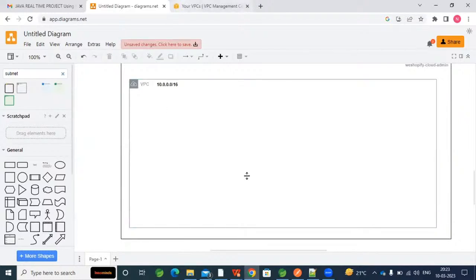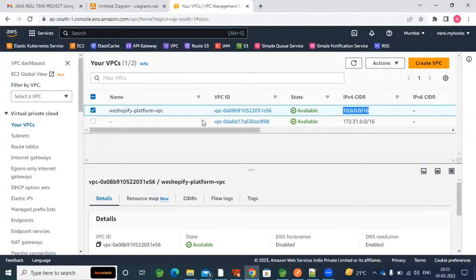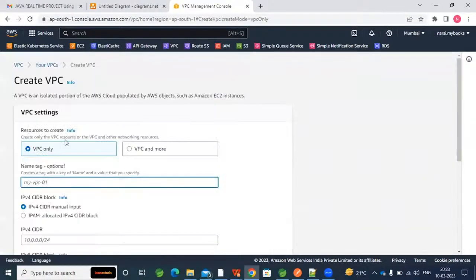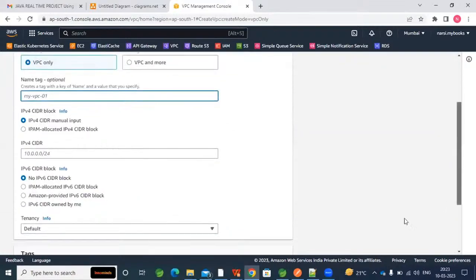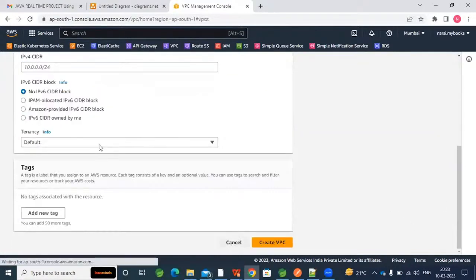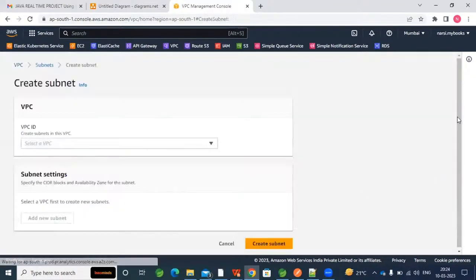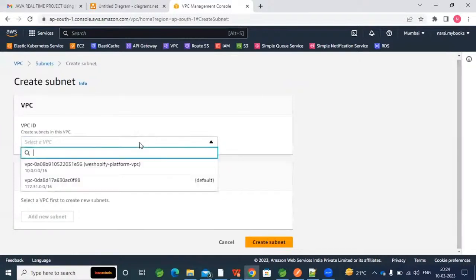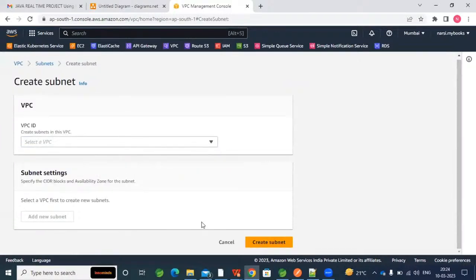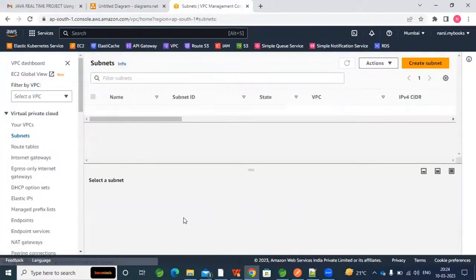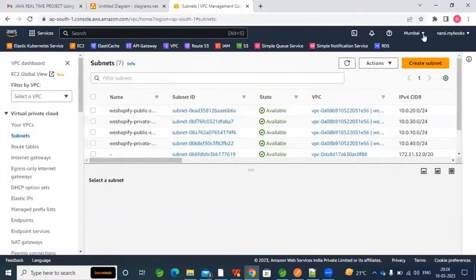When we are creating the VPC, we have to give the VPC name and the CIDRs. And when we are creating these subnets, we must choose the availability zones. For the subnet, we give the VPC and the subnet name, but the availability zone is what we must use.